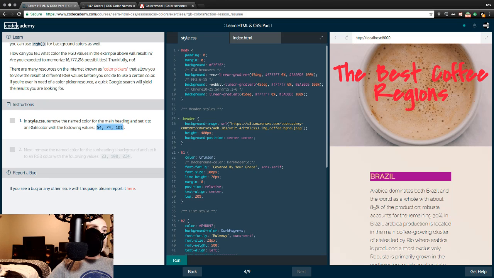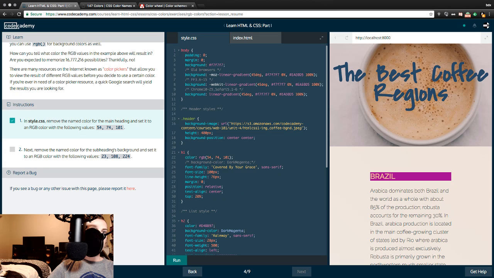Copy. Main heading. Crimson, which will now be RGB. Parenthesis. Oh, did they do the double? No, they don't. They do the single, unless I just messed it up, but it seems like you have to do each parenthesis on your own. I think it's just parentheses. Drop it and fire away.